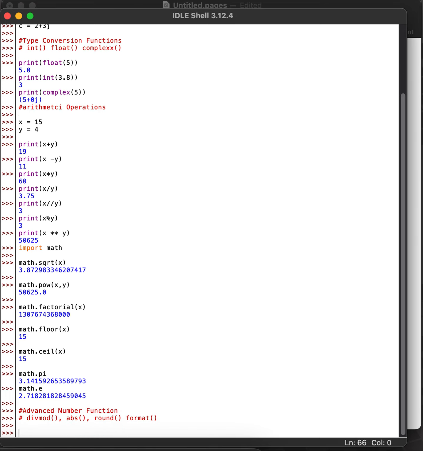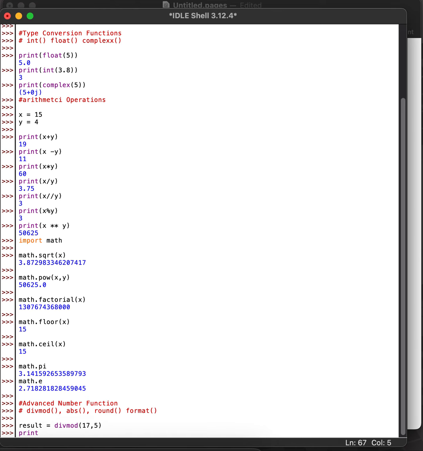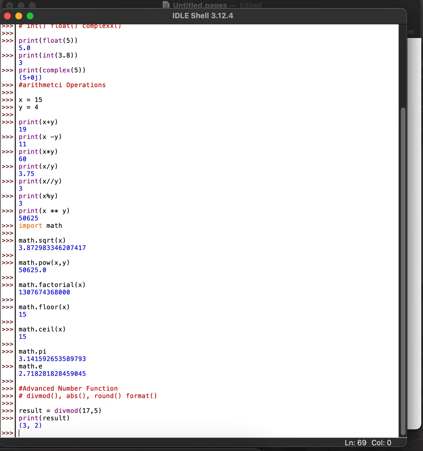Let's see an example. Say this is the variable I'm using to store the result, and doing divmod of 17 comma 5. So what should we expect here? Print result. 3 comma 2.